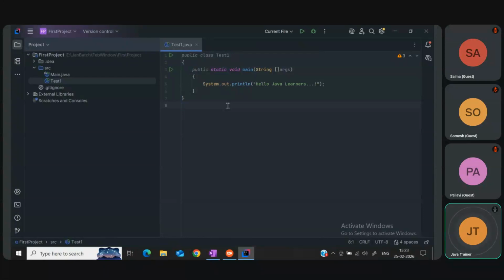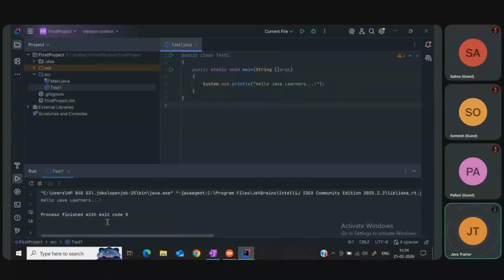So let me hit the run button and show you the output, then I'll come to explain what these things are and why to write them. This is the run button. If you click on it, this code is saved and compiled, then executed by the JVM, and some output will be produced here.